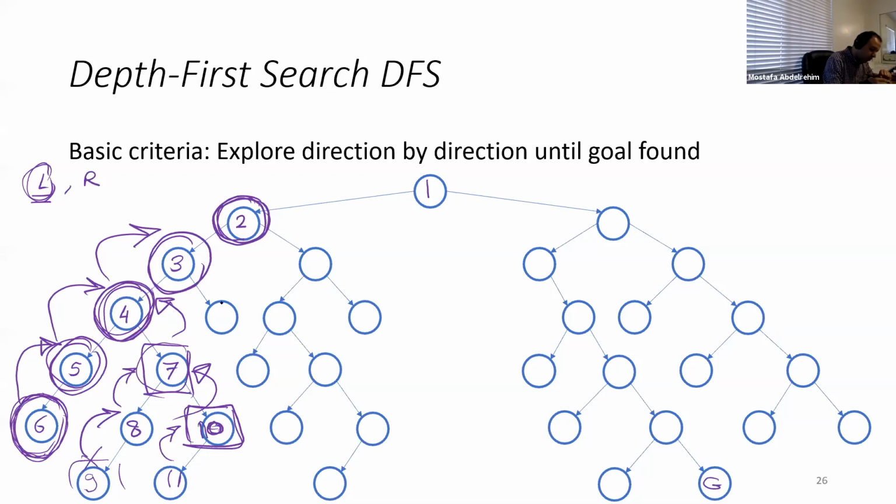So we go from there to 12. Does 12 have any leaves connected to it? No. So we go back one step. Does 3 have any other possibility rather than 4 and 12? No. So we go back another step to 2. And here we ask the same question. Does 2 have any other possibility? Yes, it has this one. So this will be 13. And we continue in the same way.